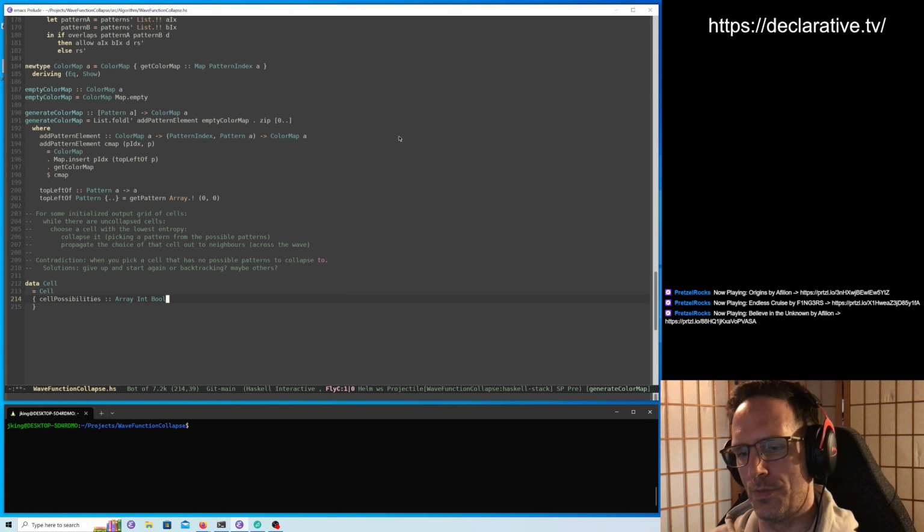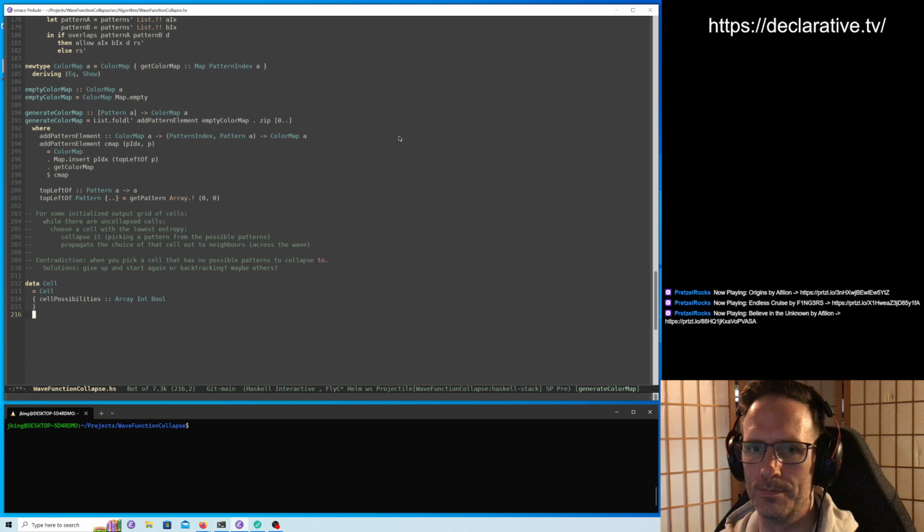Right. So for our index map, we have like 10 patterns. This will be an array of length 10, and we can initialize all of those to true. So let's create a little initialize function, Excel. That's going to be a cell. We have to initialize the size of the array. We're going to need maybe an integer. And so that's about it. We know we're going to initialize the Boolean value too.